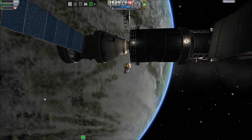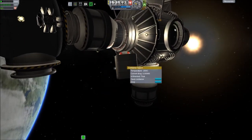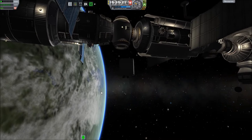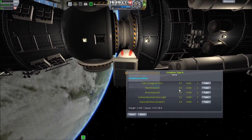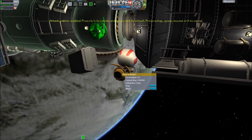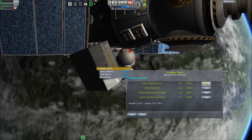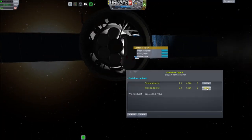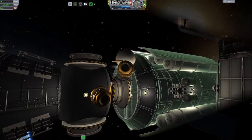It was time to do another top-off of my EVA fuel, and it had gotten darker again. So we let the orbit go around once, then head out with a brand new supply of monopropellant. I don't want to be flying all over the place carrying these things around, so I'm going to take this case with me. What I plan to do now is take some of the RCS blocks off, as well as attach some power cables between the Zarya and the Zvezda module. I realized the case didn't have one of the parts I needed, so I put it back and fly to the Hydra trunk to grab the pipe endpoint for the connector between Zarya and Zvezda.